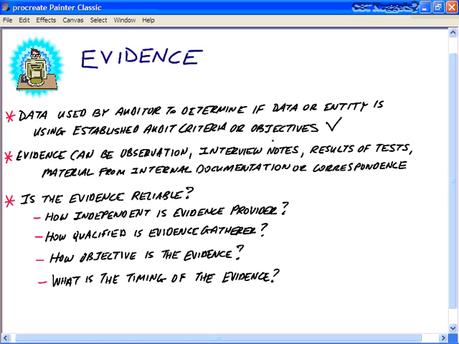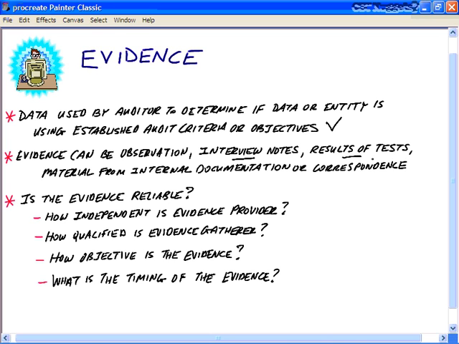Well, it can be simply observation, visual observation. It can be notes that you have from interviewing key players, interviewing decision makers, interviewing power users, end users, interviewing security engineers, network engineers, database engineers, interviewing the management. It's the result of any tests that are run.